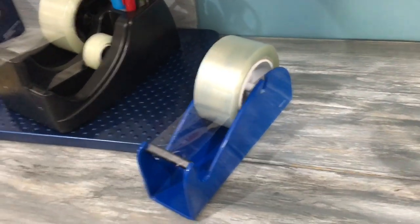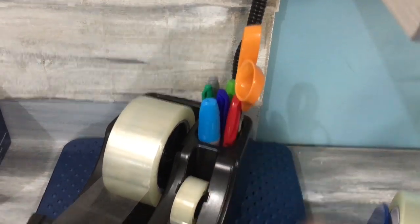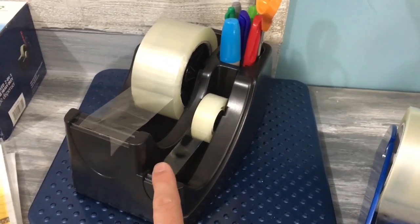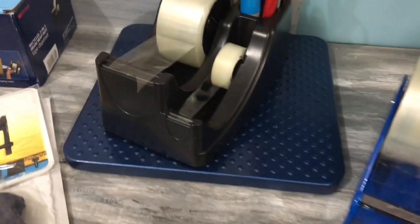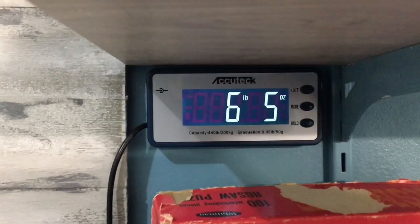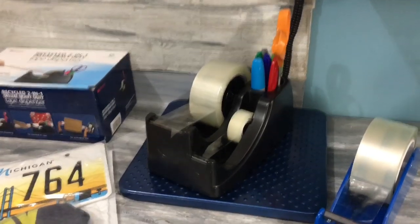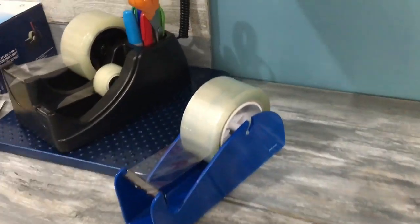This one's a lot narrower, obviously, and it's blue. And then we've got the little holder for the pins too, and then the small tape. I use that small tape all the time. I had two different dispensers, so this thing is heavy. The AccuTech scale here: 6.5 ounces. I'll use it and I'll let you know, but so far I am absolutely loving it. It is a space saver, but I like this one too.